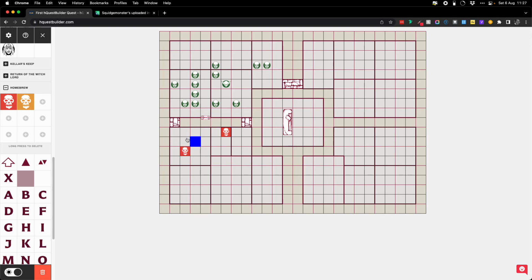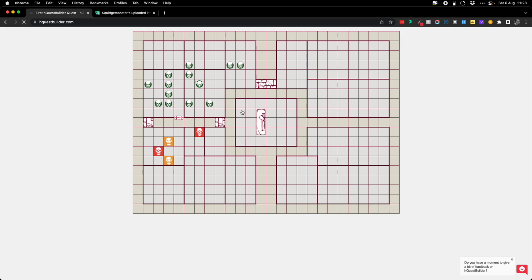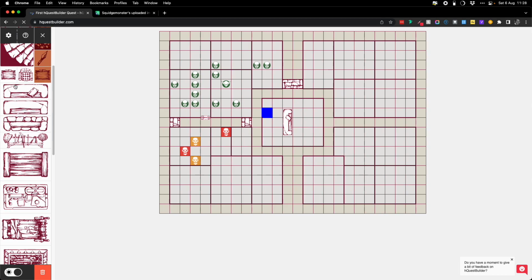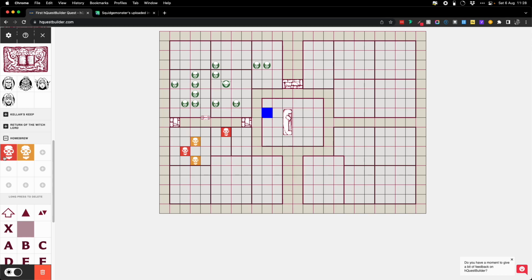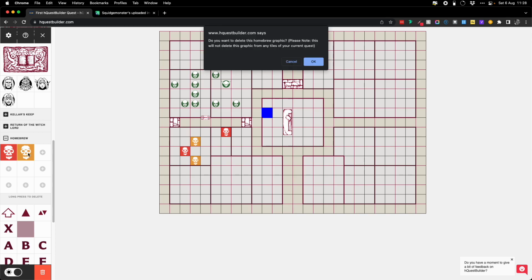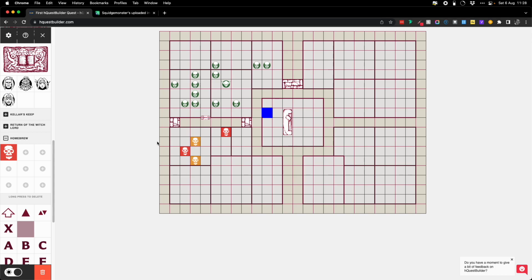So you can just say, I want all these different colored icons here. I use them for annotations a lot of the time, but I've seen people do some great stuff with the homebrew stuff. And again, that's persistent. So if I reload this and open it up again and go back down to my homebrew, it will remember all of that stuff. If you want to delete one, technically you can place them and then actually remove them when you don't need them, but they will stay on the map. So removing it from here does not remove it from the map. But if you hold down or long press on a touch device, you can then delete that homebrew icon. But yeah, so that's homebrew.